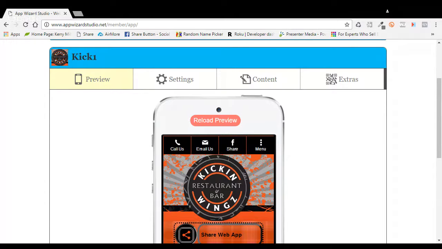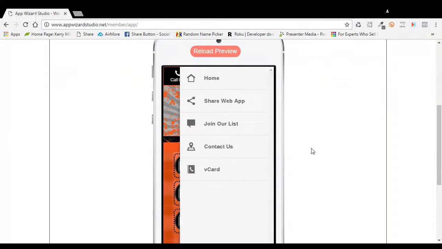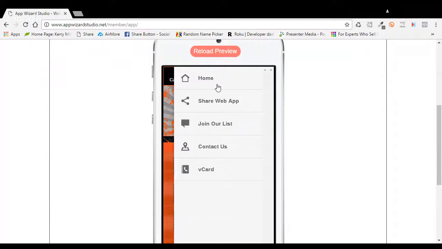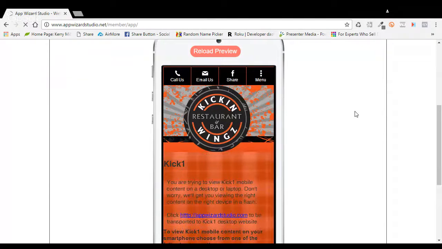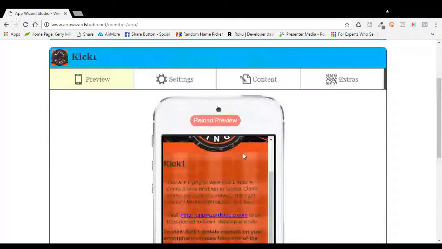I got an email this week that said, Kerry, could you show me how to use the menu? That's one thing I never talk about here. I'm going to show you how to set that up and how to make that work and how to make that slide, and do some different things with it, and different ways that I use it.